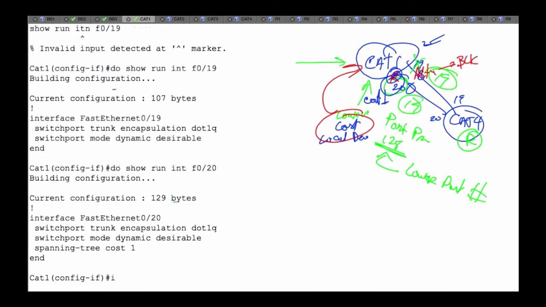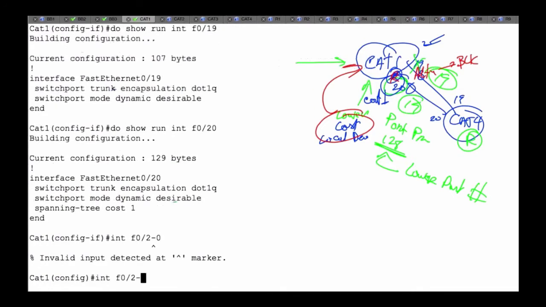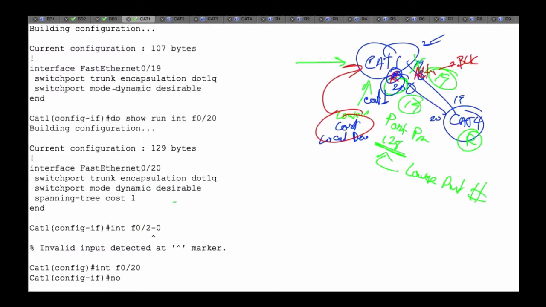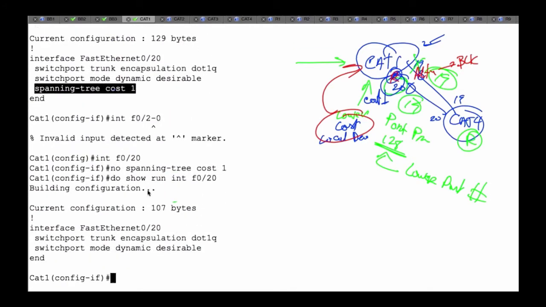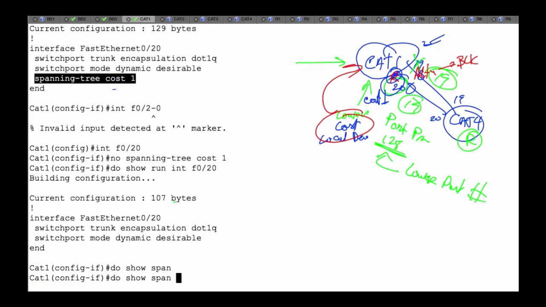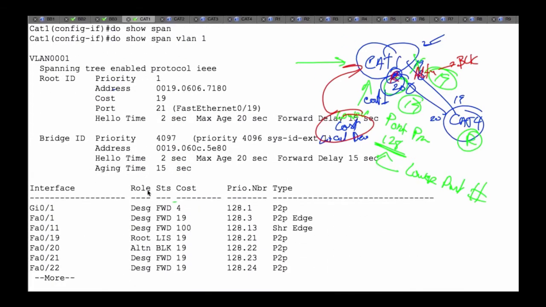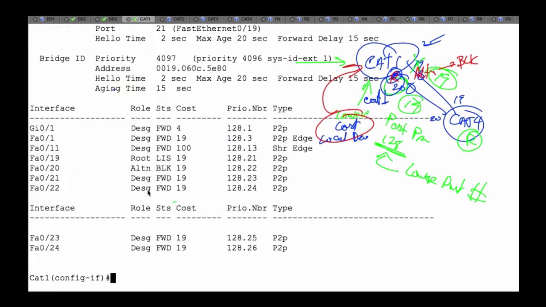Oh, it's still there. Now it's gone. So let's execute show spanning-tree for VLAN 1. Yes, if I change the cost on the individual link in the trunk, it changes the values for every VLAN calculation.